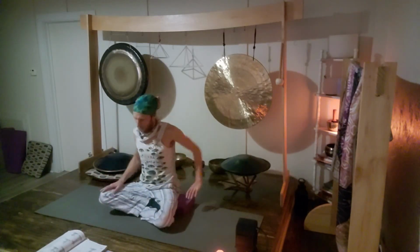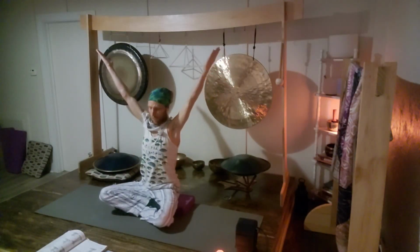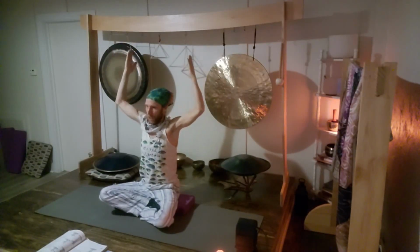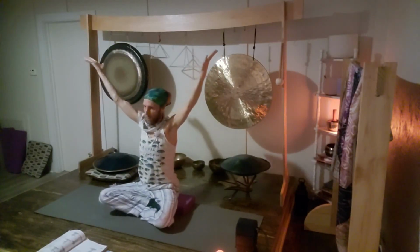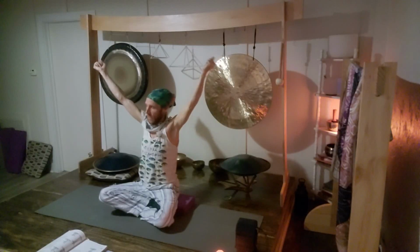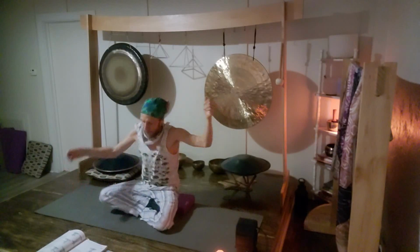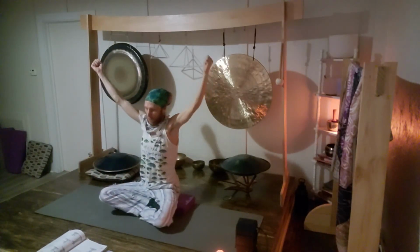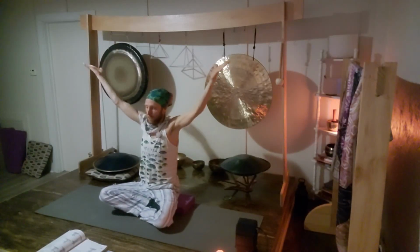Next, we're going to do a bit of arm work. So we're going to bring our arms out to 60 degrees. The elbows aren't quite locked, so a little bit of a bend. We're going to be inhaling, spreading all the fingers out, really stretching the hands, and then exhaling and making fists, just rapidly opening and closing with the breath. So we find a rapid breath, spreading all the fingers out, opening up, and then closing either around the thumb or you can have the thumb outside. It doesn't matter.